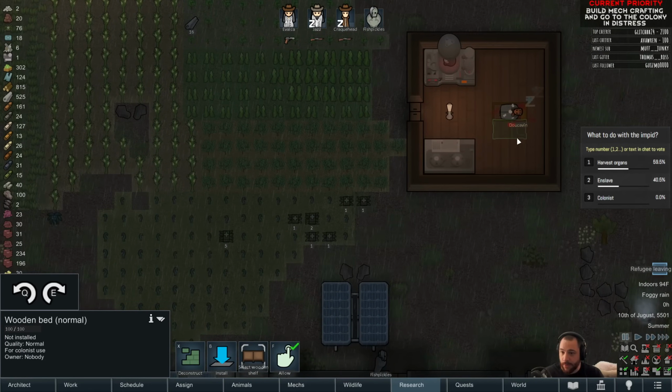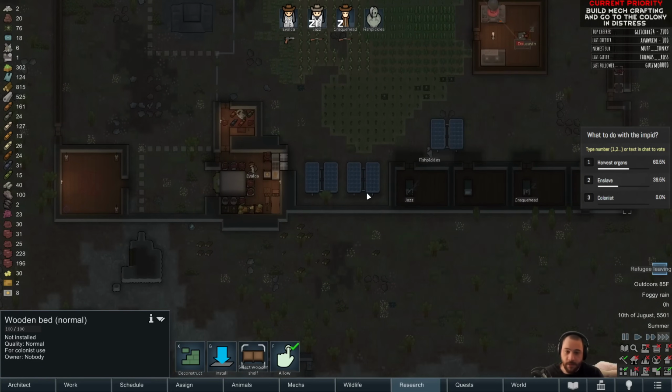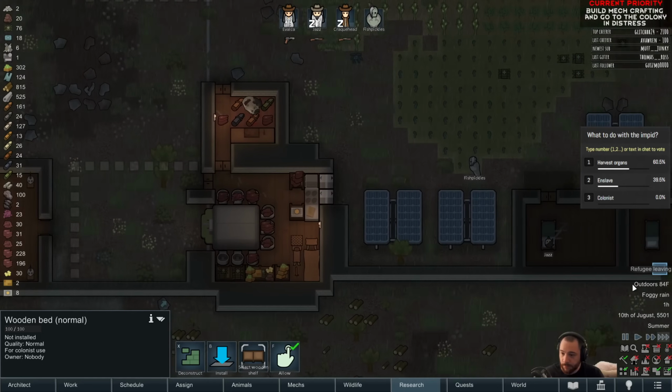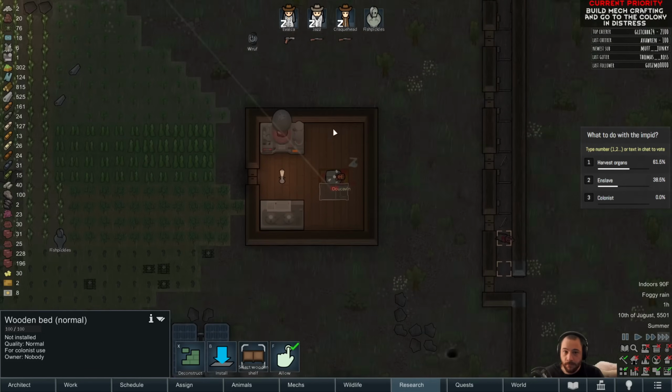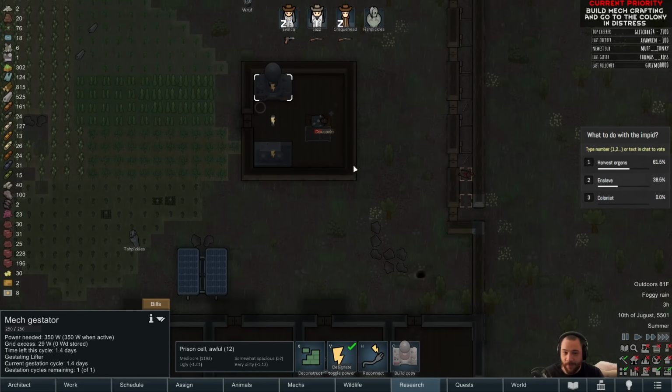Wooden bed. All right. If we're doing the surgery, I'm going to be doing a surgery on a bed. Headcanon accepted? Well, thank you.